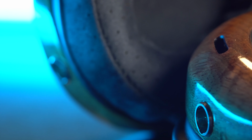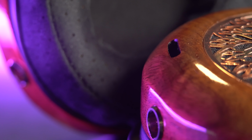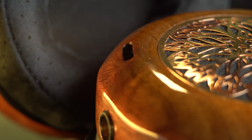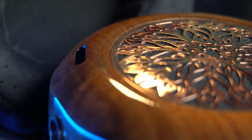So, there's a few set of pads available for this. The general default for this is the Fenestrated Universe pads. I also tried the Fenestrated Suede Universe pads. I tried Icon pads. I tried a ton of things. And what I settled on and what really blew my mind are the BE2 perforated suede pads. That's a mouthful. BE2 perforated suede pads. Or they might be listed as BE2 Fenestrated Suede pads. Either way, suede pads BE2 with holes in them.